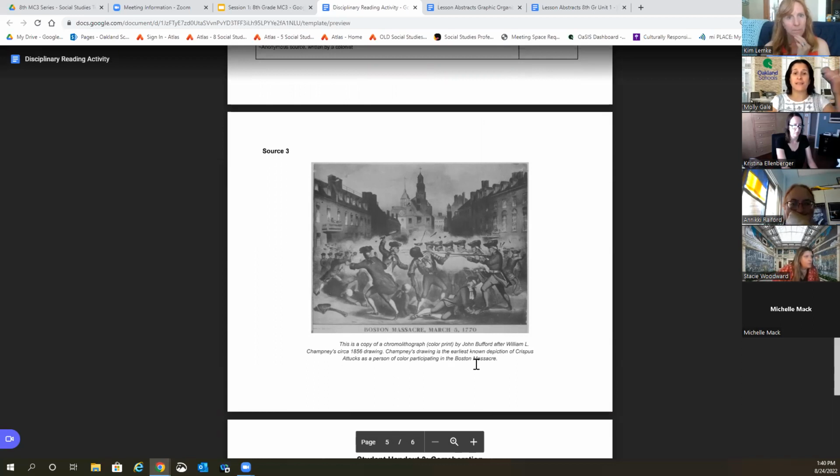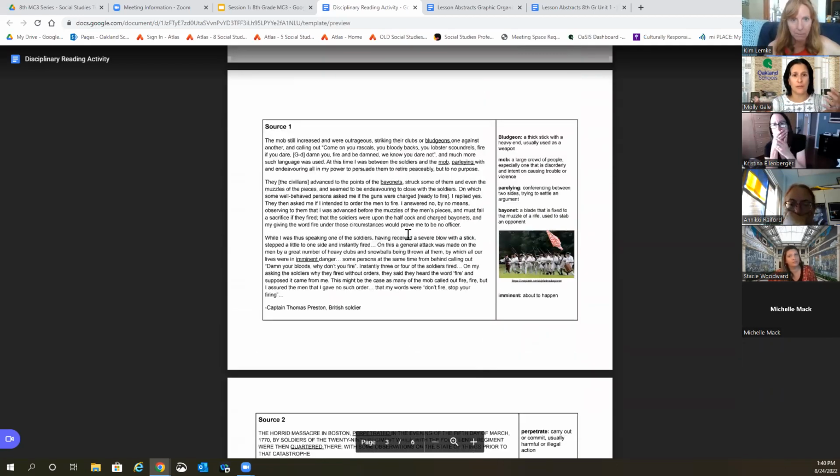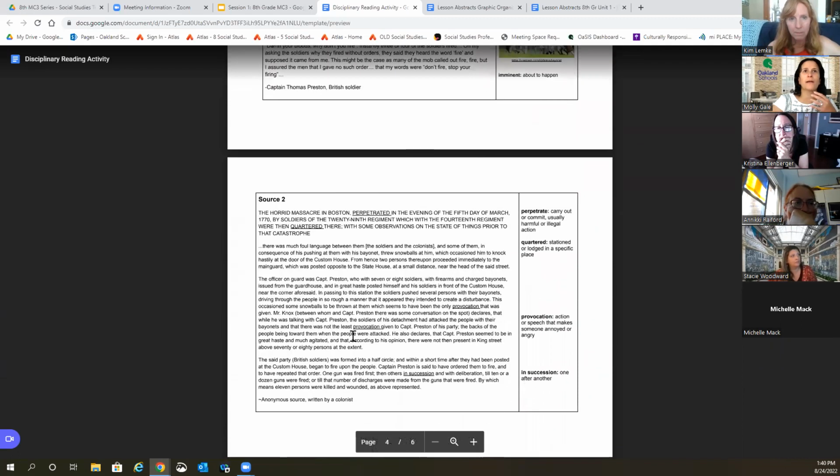So in this lesson, the kids are taking a look at these sources. They're doing close reading and they're annotating, and you actually model the first one for them. There is a screencast for this. So if you don't feel comfortable annotating it in front of the kids, if this is the first time you've taught it, you can use the screencast. And then the kids are working collaboratively to take a look at the other two.